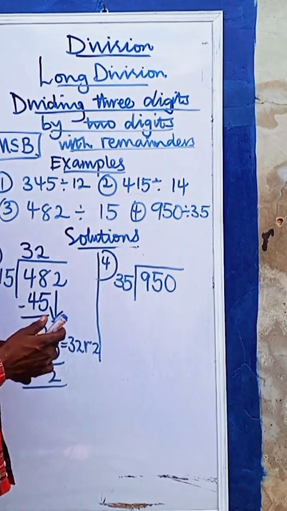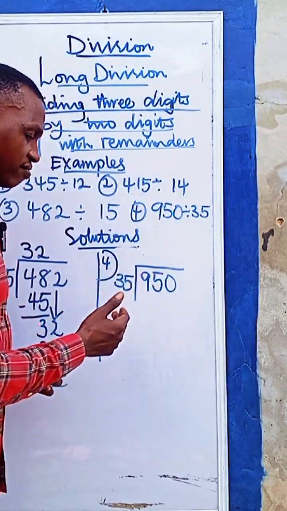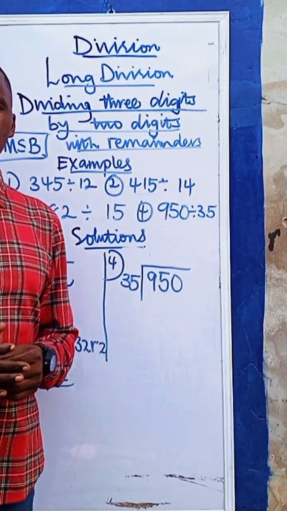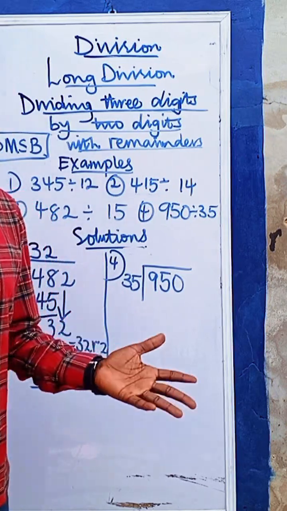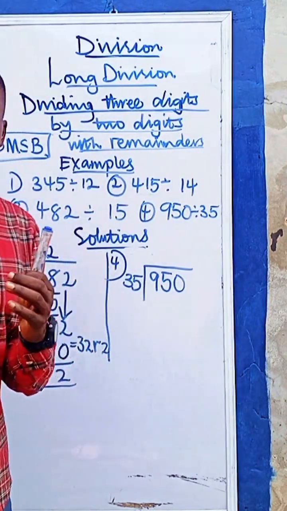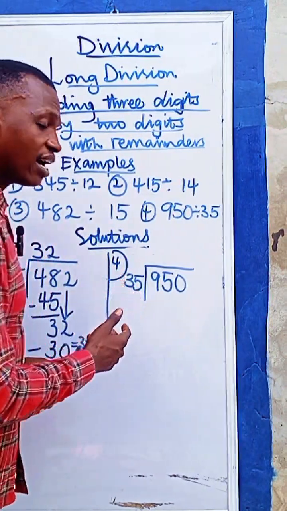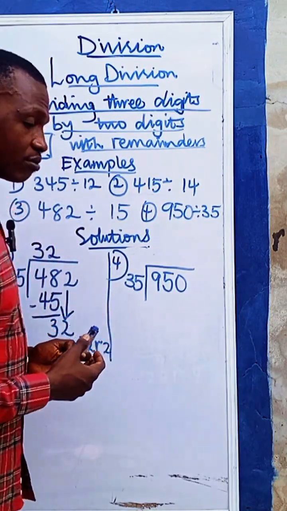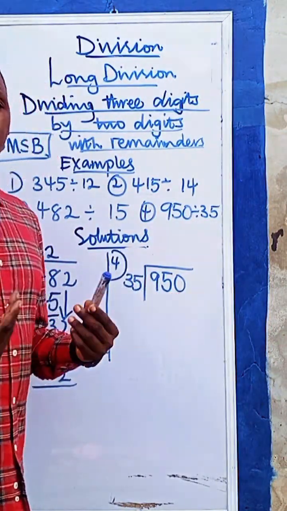So having our division, we say 35 in 95. How many times will 35 go in 95? Somebody will say, "Ooh, this is very huge." It's huge, but it is surmountable, something that we can do. Let us manipulate and maneuver these numbers. 35 times 1 is 35. I know 35 times 2 will give me 70. So 35 times 3 will give me what is more than 95.